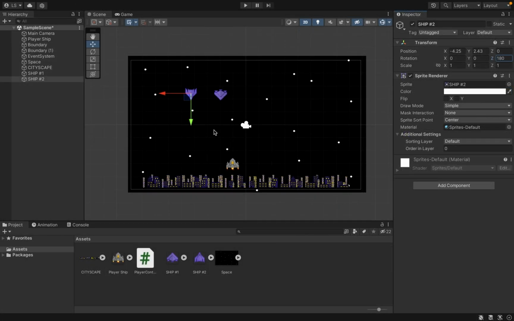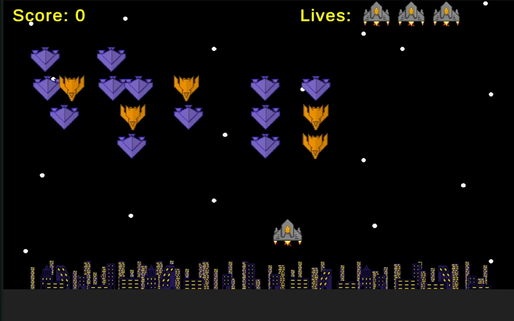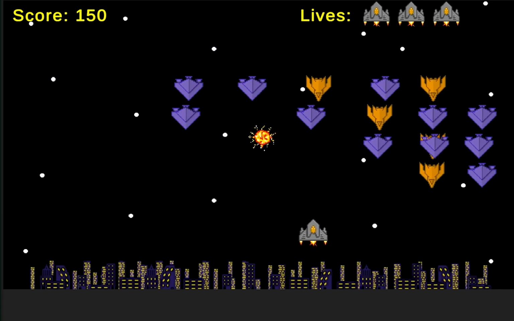Now it'd be really tempting at this point to just start coding these ships and getting them moving about so that they move to the side. When they reach the boundary at the edge, they move down and then come back across. However, if I did that, the ships would actually bounce into each other each time they go to a new layer, and it would create quite a mess.